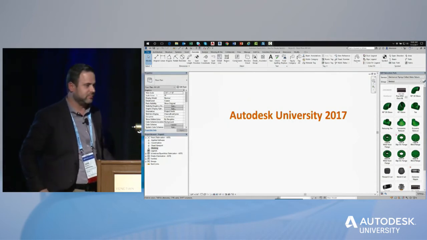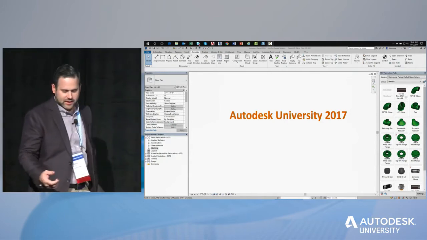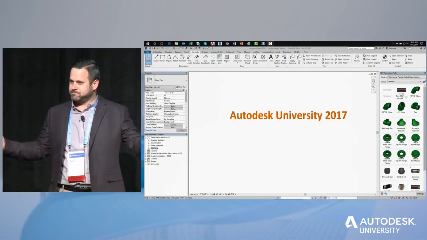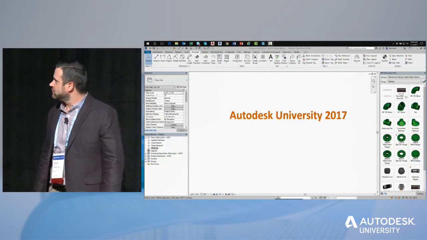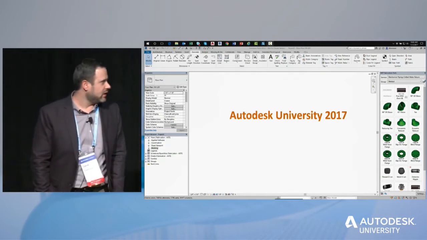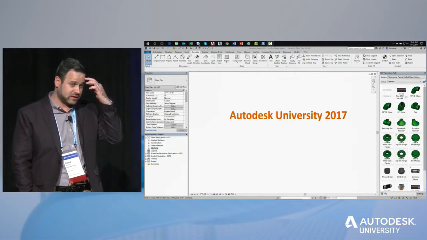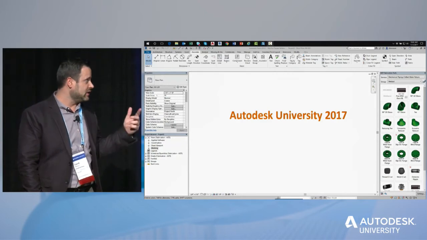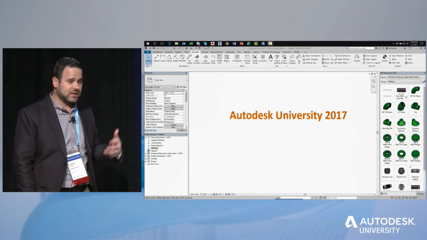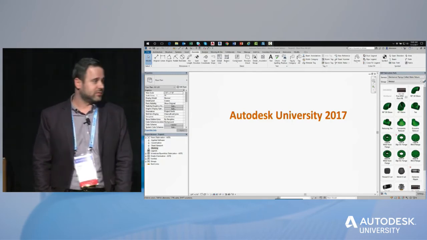So setting those up, matching your company standard, setting up your dimension styles, your text styles. You've got to standardize this stuff for your company if you're going to start using Revit. Especially your users coming out of CAD, this is going to be confusing enough as it is. If they start adding text and styles and dimensions and they don't look like what they're used to seeing, they're going to struggle with it even more.